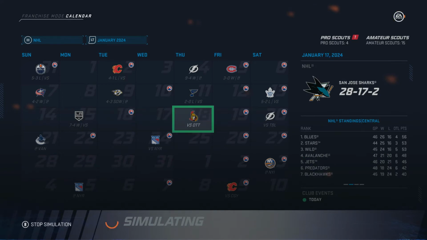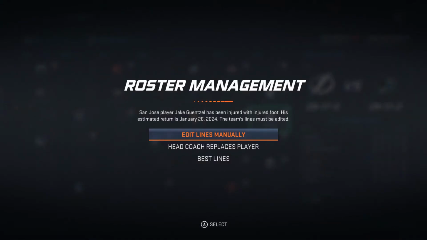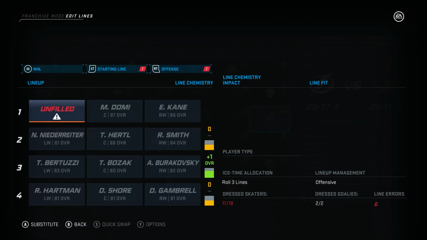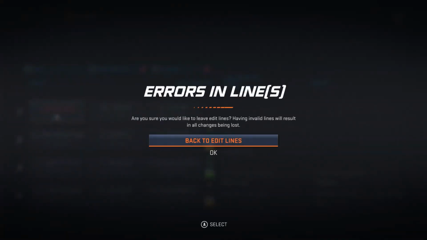So we finally get a win here after 2 losses in a row against the Kings and Senators. 2 in a row there, 4 victories, and Gensel now out with a minor injury. It looks like he'll only be out till January 26th, so losing our top forward does hurt a little bit, and all we have is Ferraro. So we're going to have to make a roster move here, bringing somebody up.